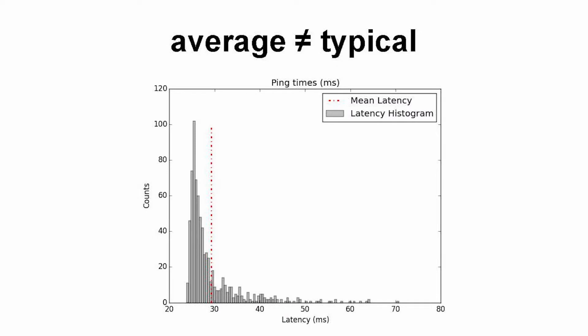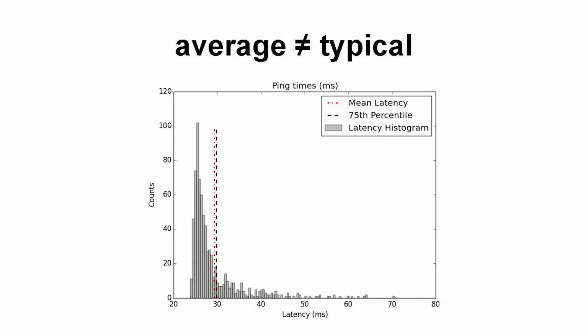If we eyeball this, we can see that more than 100, most of these pings took about 26.5 seconds, right? So you might think, okay, that's typical for this. But if you actually put the average or the mean on there, that little red dashed line, that's at 29 seconds. That's higher by about 10%. And we can see that it's not really capturing the main performance here. Just a very simple example.